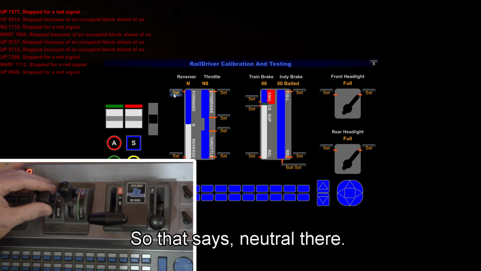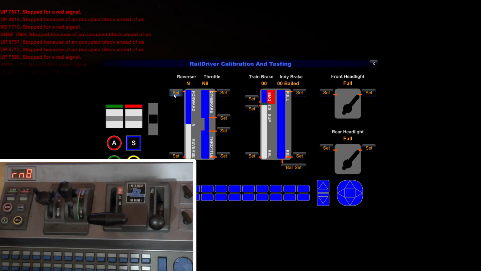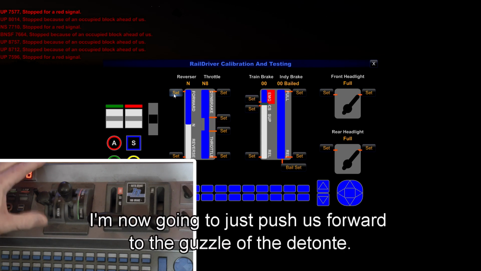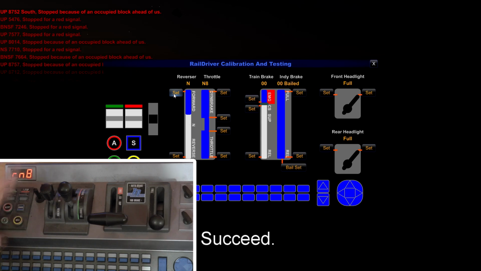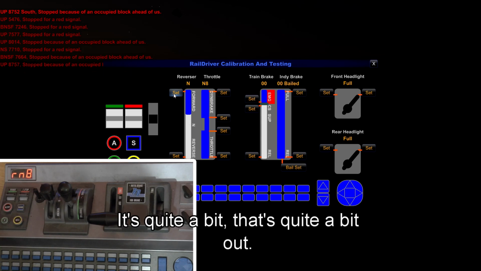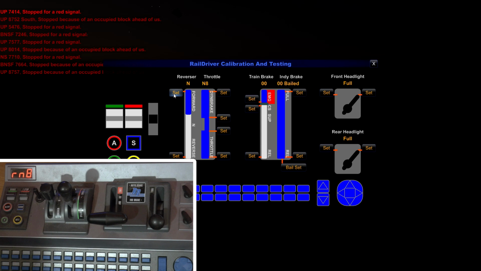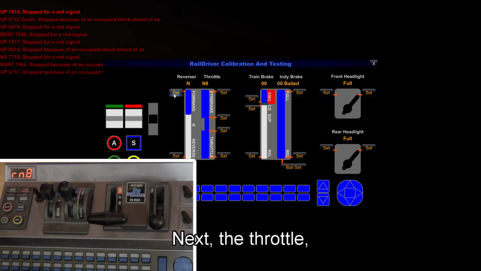Right, so that says neutral up there on the camcorder screen. I'm now going to just push this forward till it goes into the detente. So you can see that's quite a bit out, and that's it calibrated. Right, my pet hate next, the throttle.